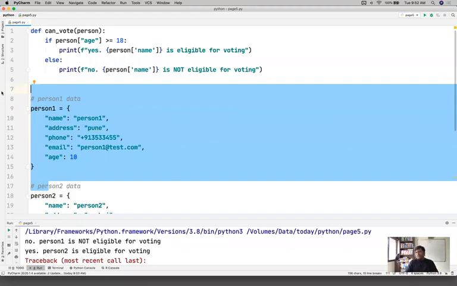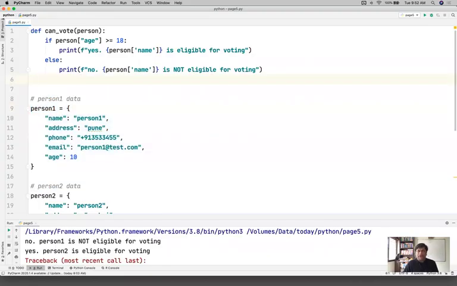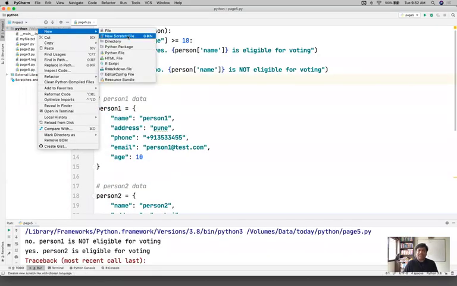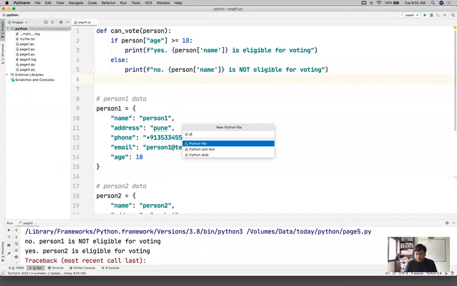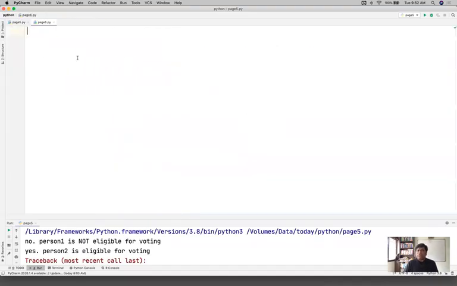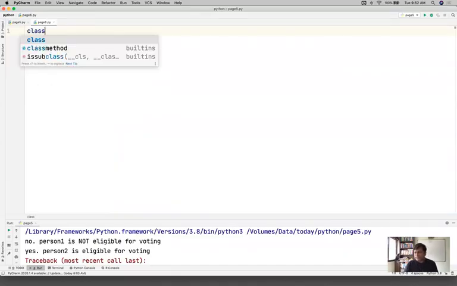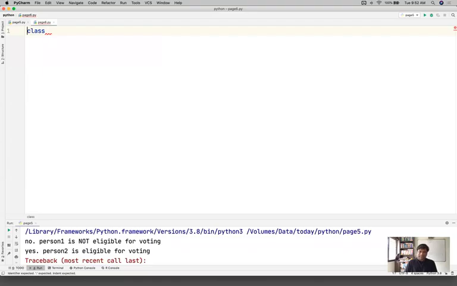Let's turn this into a simpler example, or maybe a simpler approach here. Earlier we were taking the procedure-oriented or function-based approach. Now we want to take an object-based approach. How do we do this? To do this, as I said, we have to think about an object. And there is only one way to create an object in Python, and that is called a class. So what is a class then? A class, think about it as a template to create an object.